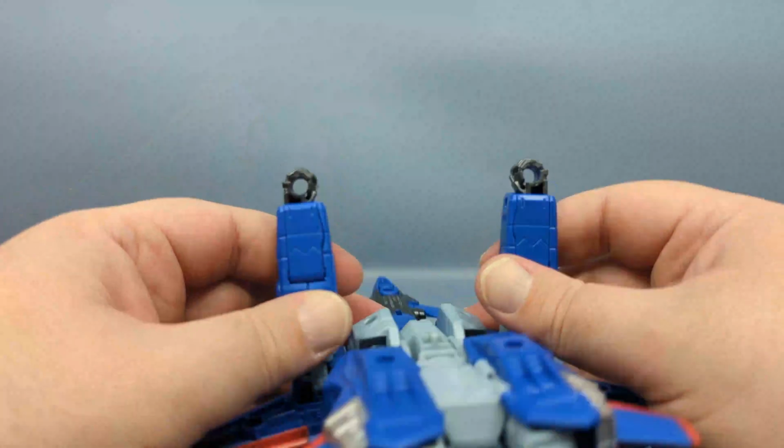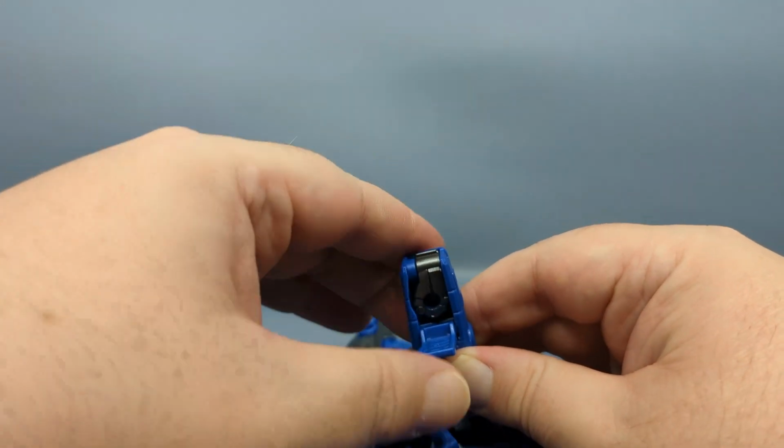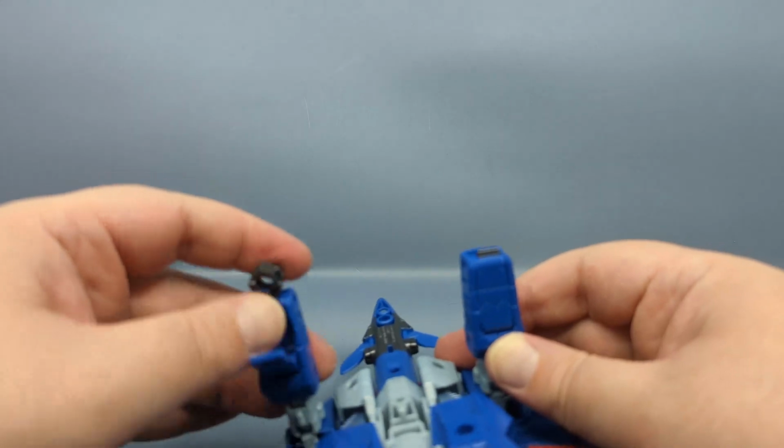Now, turning the figure over, want to open up these back panels, fold the hands in, close them up just like so.